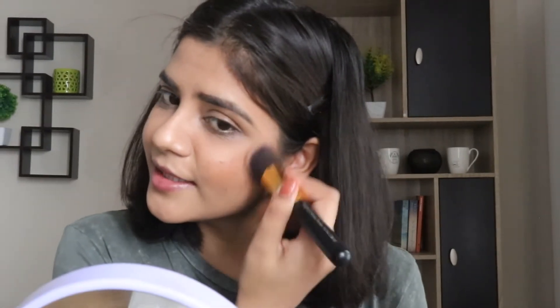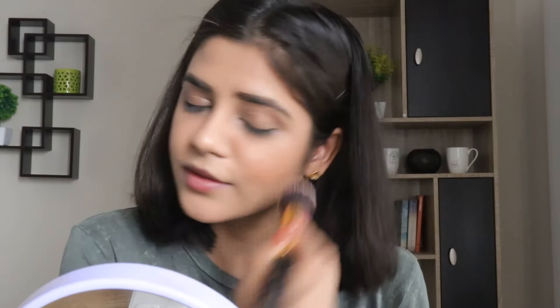I can't emphasize enough — these brushes are really good, really gentle and soft on your skin, so do give them a try. Especially beginners, those who are just learning to do makeup, I think they are worth buying. For blush, I'll be using this fluffy contour brush. I love applying my blush with this brush. The blush I'm using is from Maybelline Vee Face in the shade Peach.